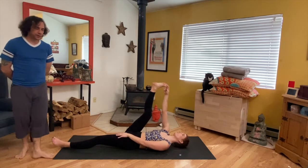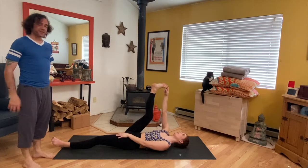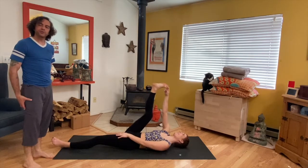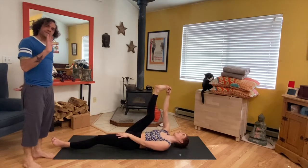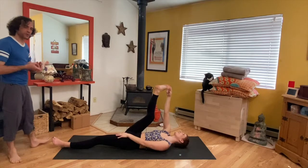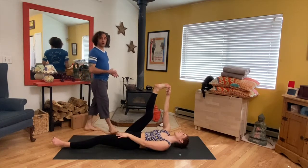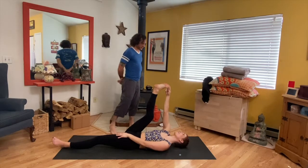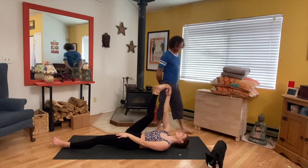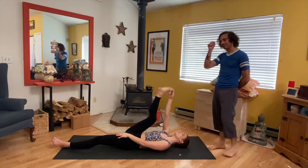Saturate your hamstring muscles at the back of your right thigh with your inhalations. If that's really hard to do, if you can't feel your breath moving in your leg, then it might be to your benefit to back off an inch or two. And once you get into that sweet spot where everything feels more elastic, the connective tissue will respond more readily to your breath process. Last exhale, keep your toes soft as you pull the legs straight in.